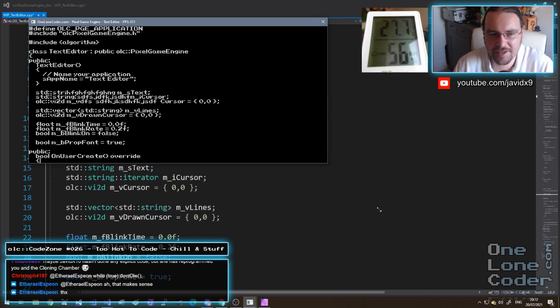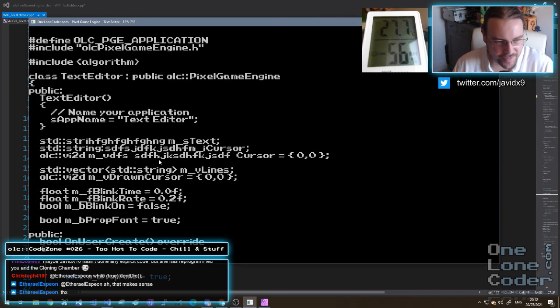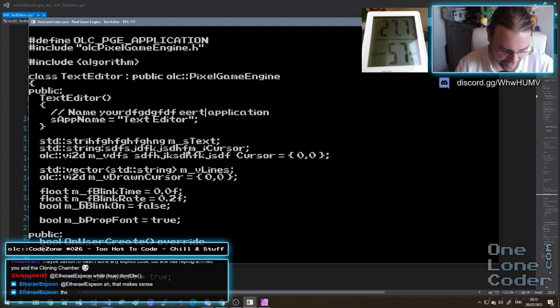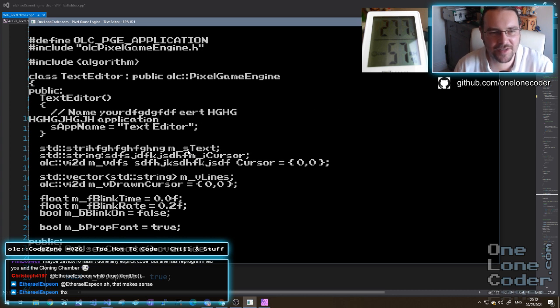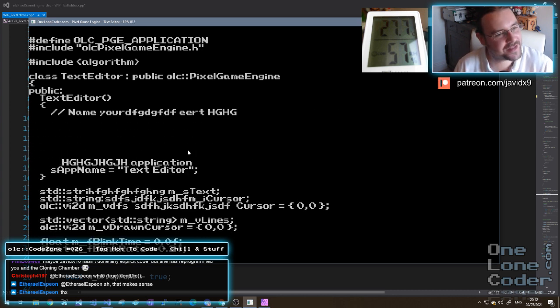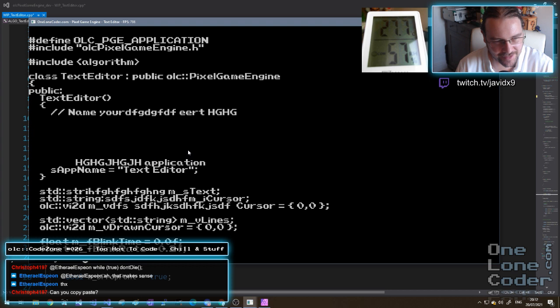So this is just a Pixel Game Engine window as expected. So we can stretch it. There we go. At the moment, there's no way to actually scroll the text up and down, but you can position the cursor wherever you want in the text. You can start typing things in. I've not got numbers yet. Numbers don't work to type in. I think if I can type in capitals, I can. I can use the arrow keys to move forwards and backwards. I can't do up and down yet, so that's an interesting problem I've not solved yet. But I implemented tabs as well. Yes, so tabs exist. That's good. Tabs cheat, though. They just insert spaces. So you have to untab the old-fashioned way. But good enough for a text editor in a GUI.